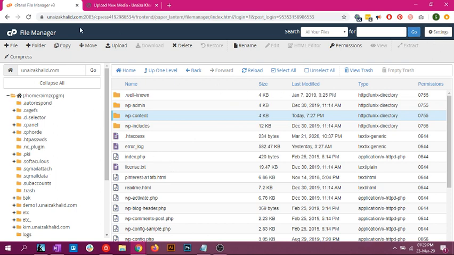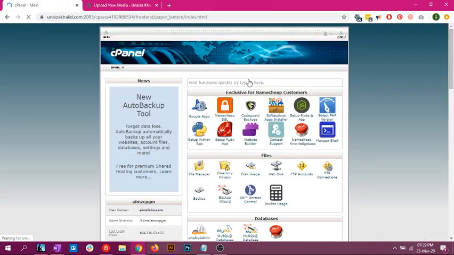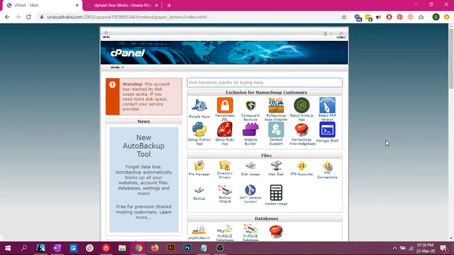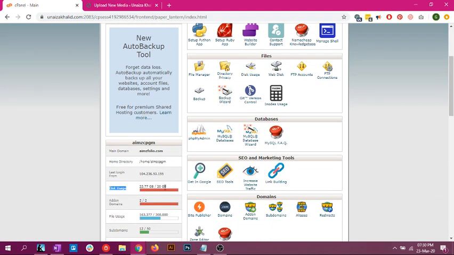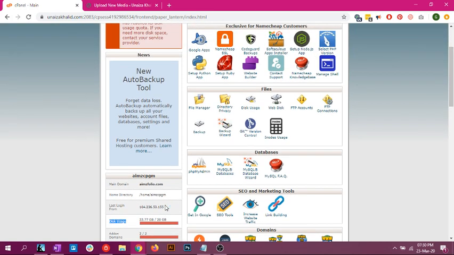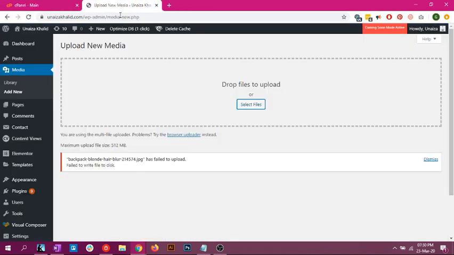What it actually is, I realized just a couple of minutes ago, is that my hosting actually changed the quota, the disk usage for my hosting, and so it has exceeded. It should be 20, but it's 22.7, and I know they changed it because it could not have been 22.7 if it wasn't allowed initially. Anyways, this is one of the reasons why you might be getting this error.